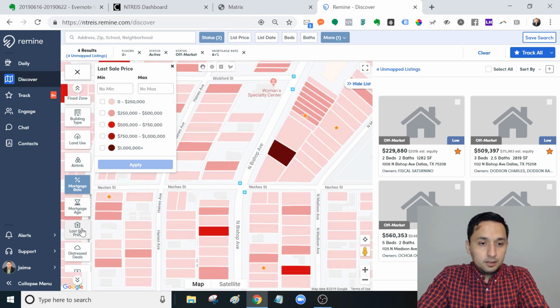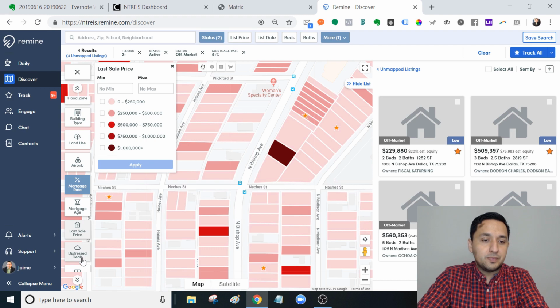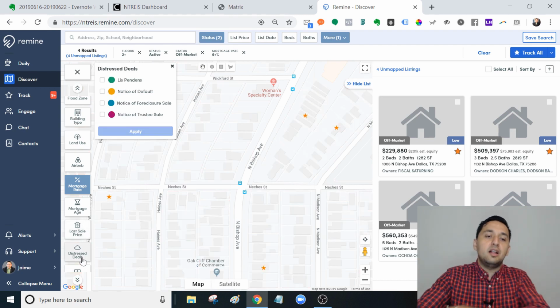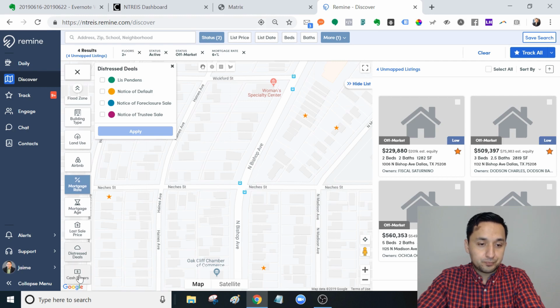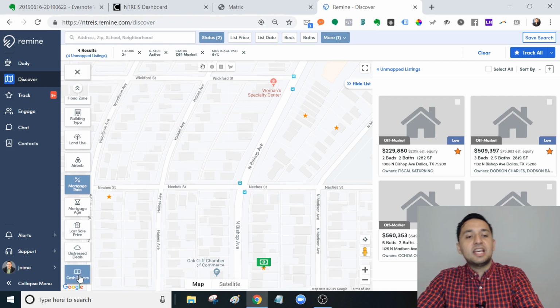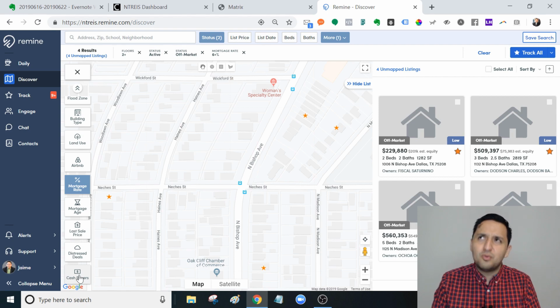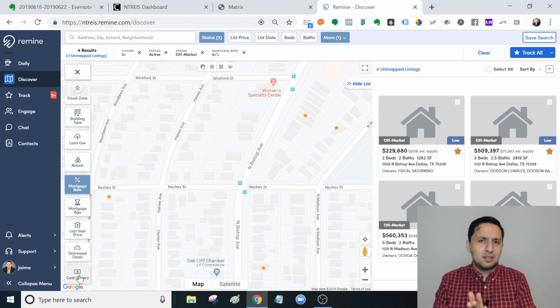And then we go to the last sales price, so when they last sold. Distressed deals, when they receive notices, notices of default, notices of foreclosure. And then the cash deals. How they're identified is if Remine cannot pick up a mortgage within, I want to say 48 hours since the recorded sale.